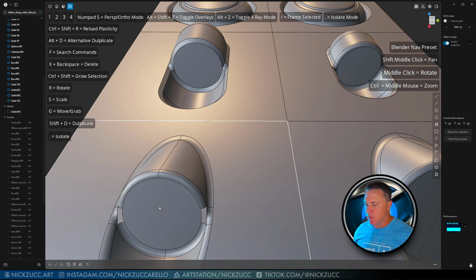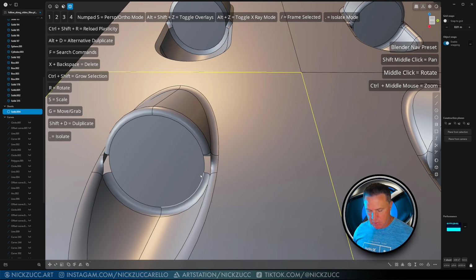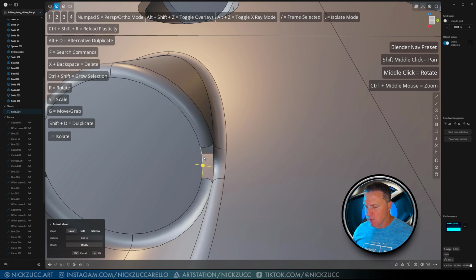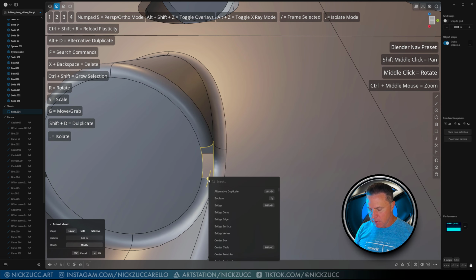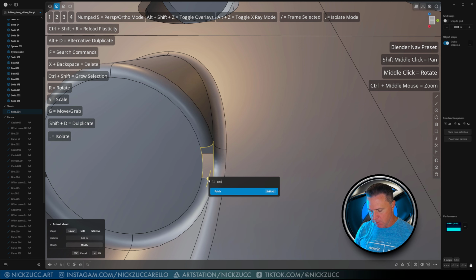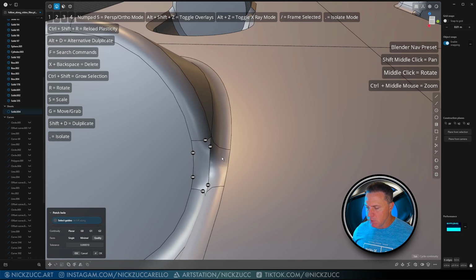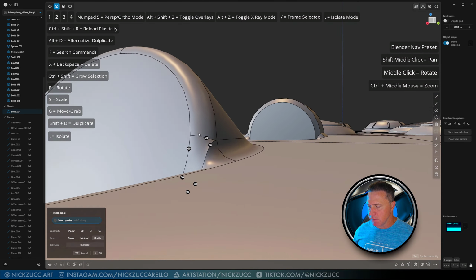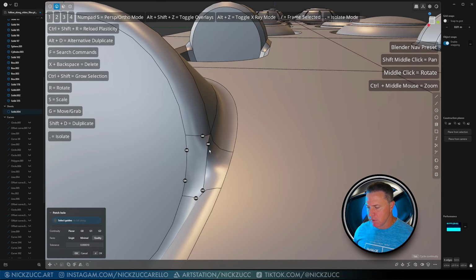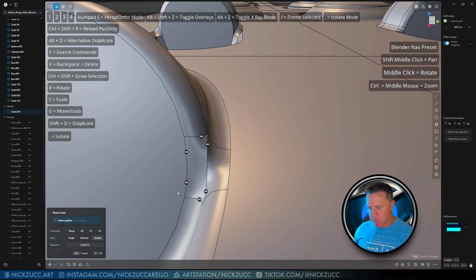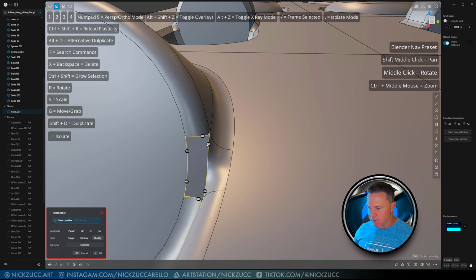What I'm going to try to do is run a patch command on this. So I'm going to tap 2 on here and here like this and do F for search and then type in patch. And it looks like that's going to work. So G0 is going to give us just really crisp hard edges on this thing. And I'm going to see if we can do G1 on these. And if it doesn't fail, it just failed there.